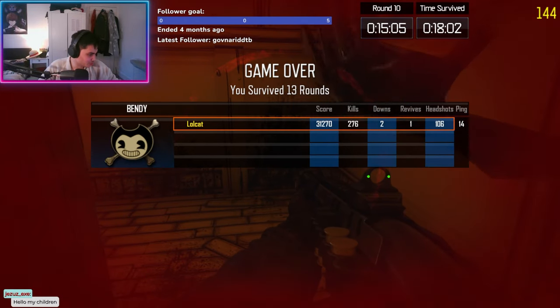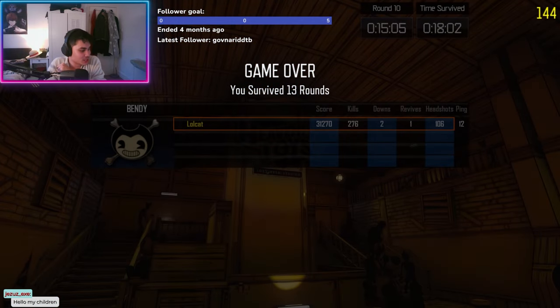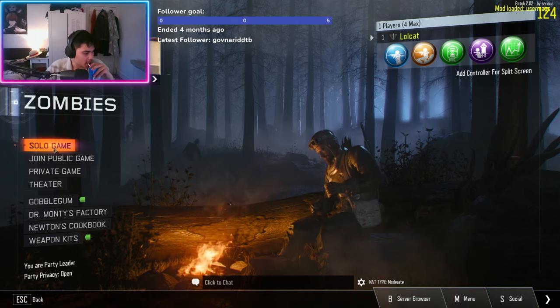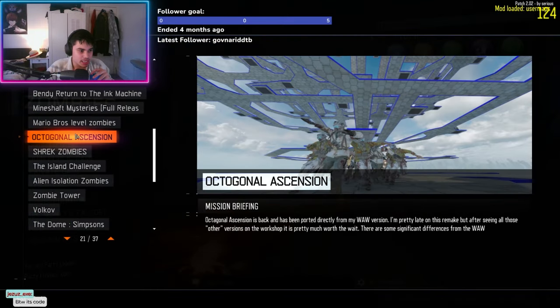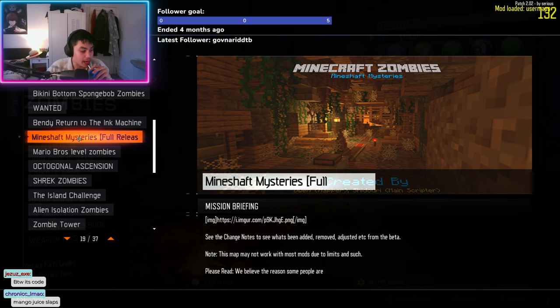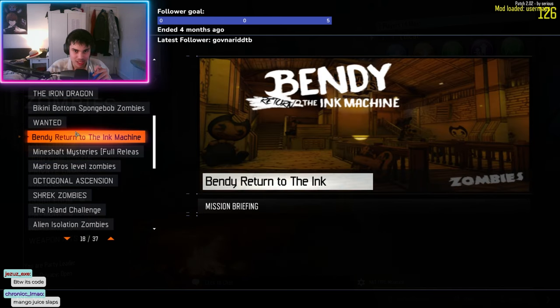Oof. Hello, my chicken, my children. How you doing, Jesus_EXE? How you doing, buddy? We just died. Bro, this map is difficult, man. Let's try that again. By the way, it's code. Oh, don't worry, I know. Mango juice slap. Oh, God, mango juice does slap.